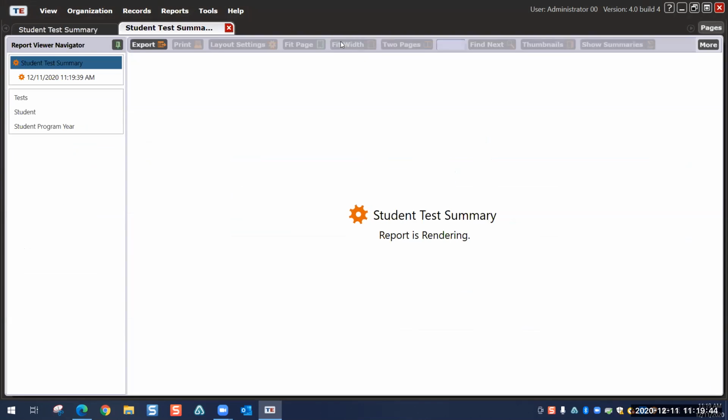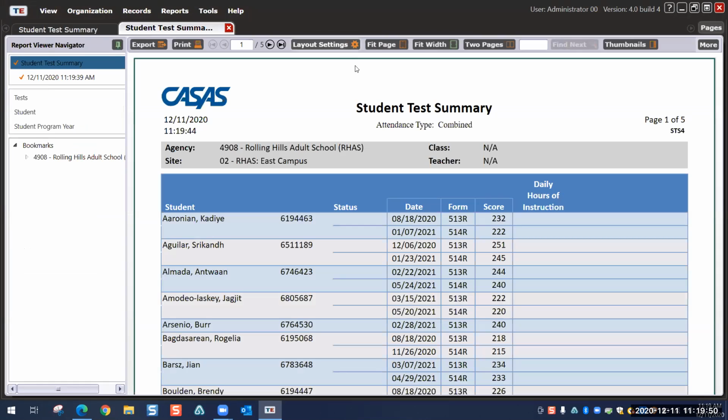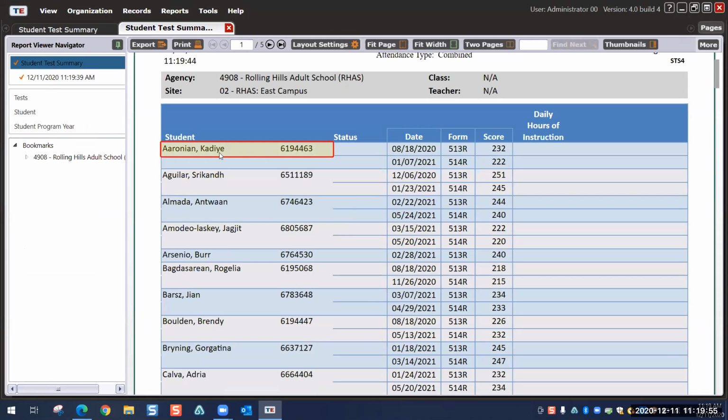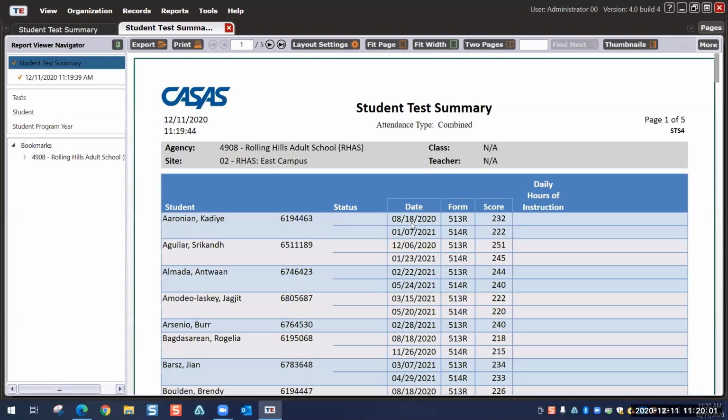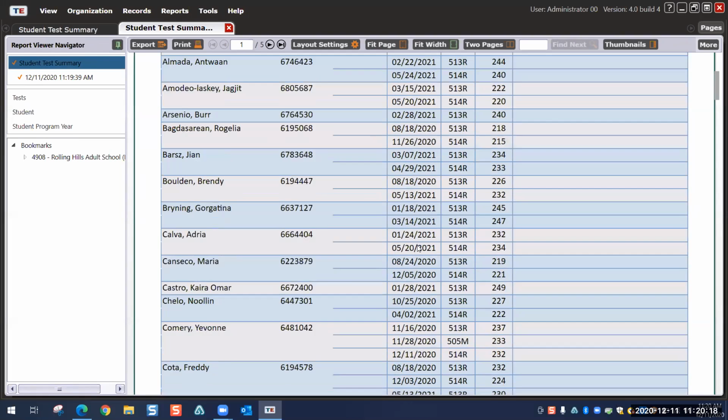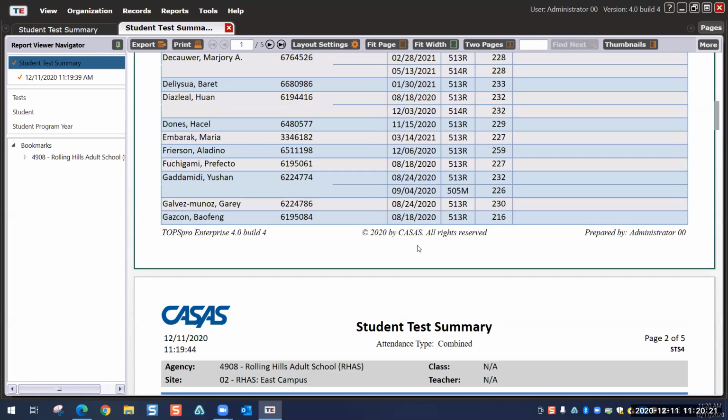So this one, as the name suggests, is basically just a historical summary of all the tests that the students have taken. All right, so notice that each student is displayed alphabetically, and you can always drill in if you need to. And it gives you the dates. This is particularly good for those agencies that would like to see that pre-post test information, to check if that student has a pre and a post, or just a pre test. As you know, you have to do a pre and a post in order to show a gain, and obviously depending on the activity of the students, some students are going to show 1 test.